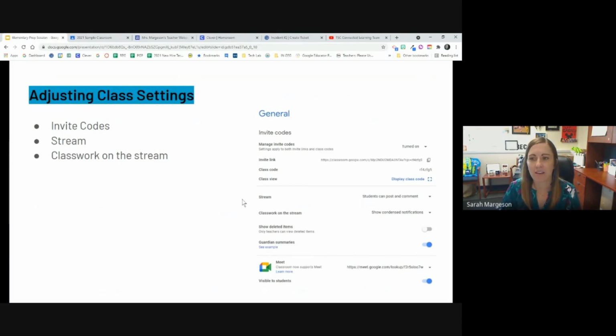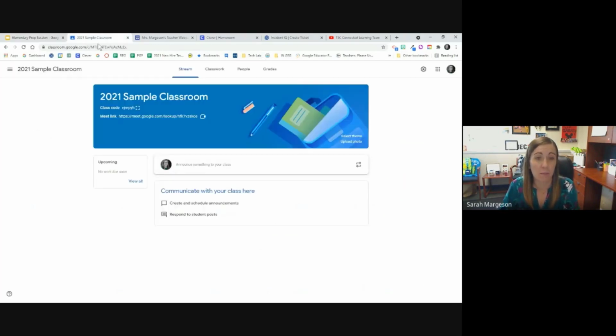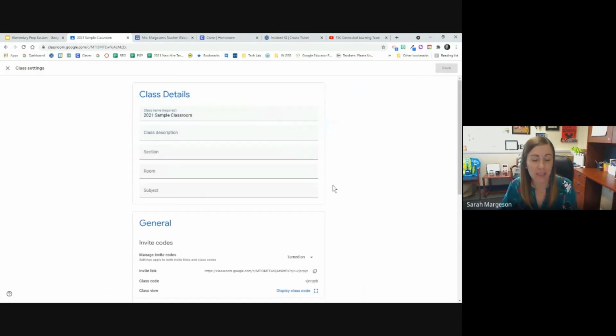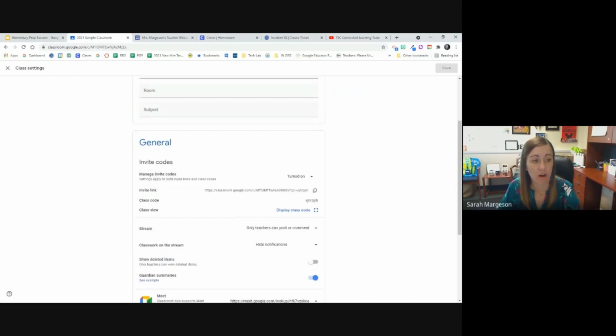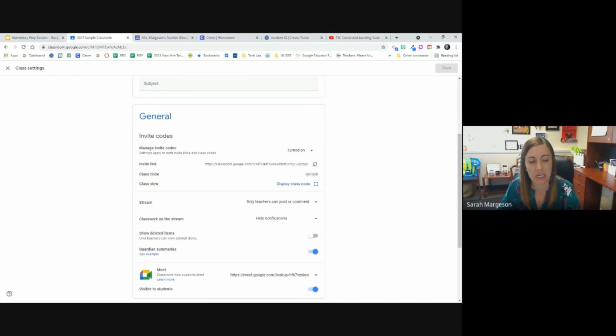So looking back at our class settings also, we're going to make some adjustments. As you get your Google Classrooms, I cannot stress this enough, go into those class settings and make adjustments as needed. Please review all of those each year because they may have added new things, or you have a different group of students and so you want to change some of those settings. Under our class details, where we are changing our class name, we can scroll down to general, and we're just going to review this information here.